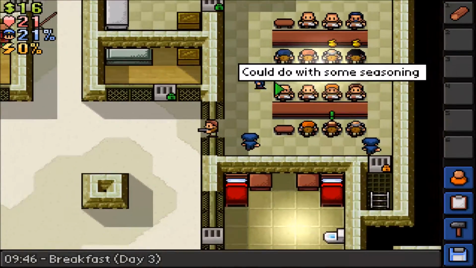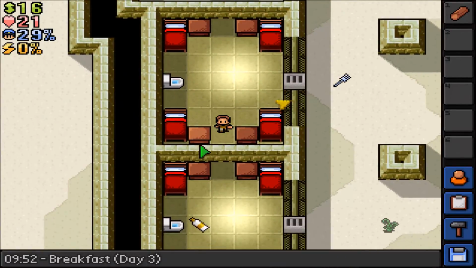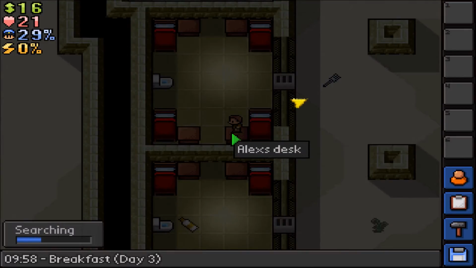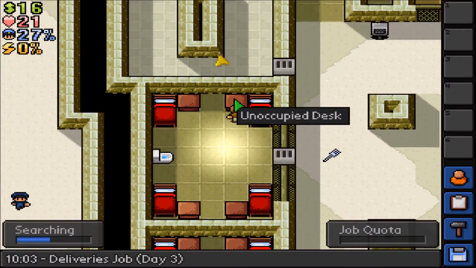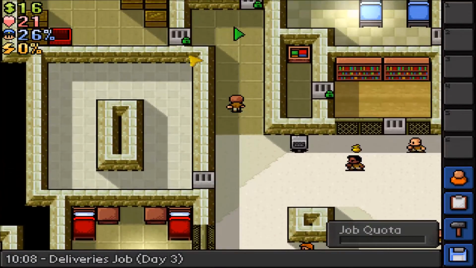All right, I'm going to leave a little early, though. Take this timber back to my cell. Maybe search a desk if it'll work. Thank you. Just to try and make sure that there's no metal sheet here. And now we've got to do our job, which is back here.